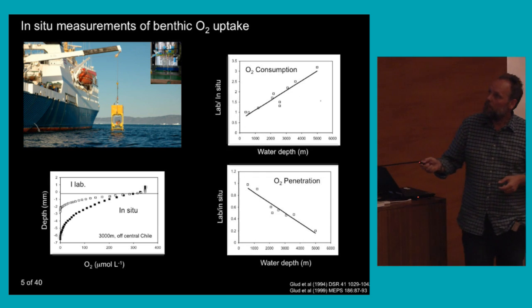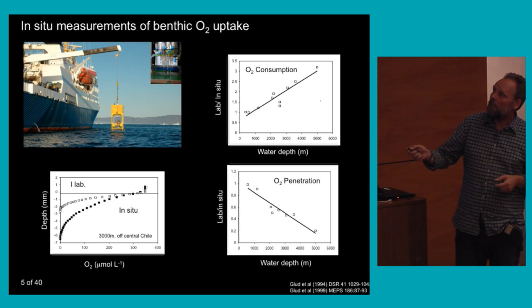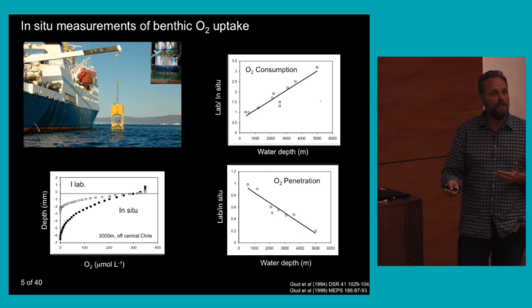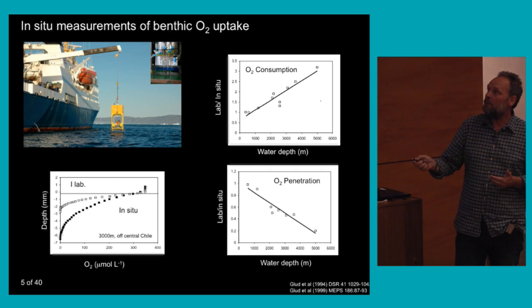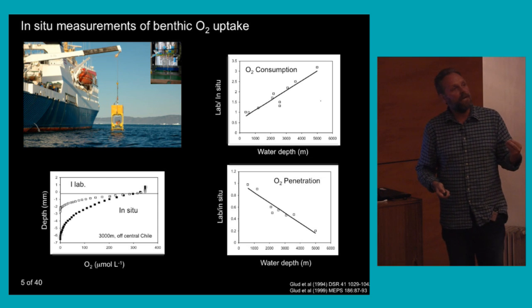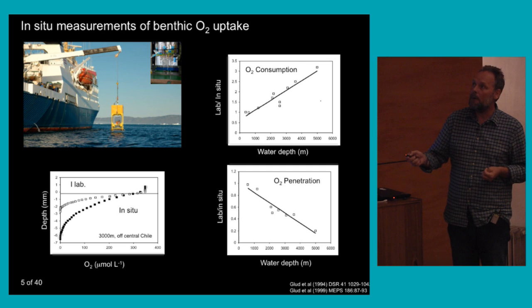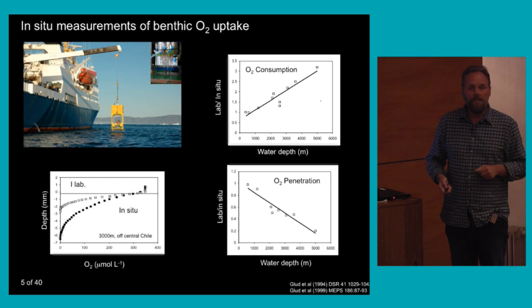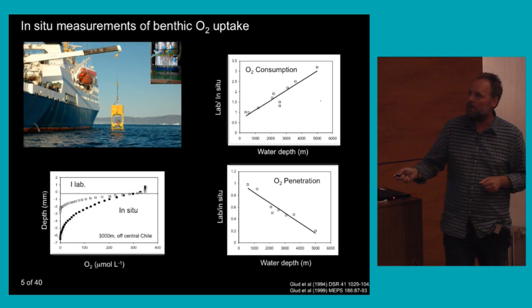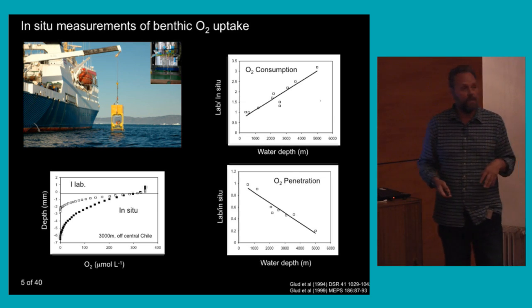If you plot the ratio between what you measure in the laboratory and in situ versus water depth, here for the oxygen consumption, you can see it's gradually increasing. The bias is increasing the deeper we go. When we go out to 5 kilometers of depth, we measure 3.5 times higher metabolic activity in the sediment than we do in situ. When you get to about 1 kilometer, the effect is not significantly different. And the oxygen penetration depth at 5 kilometers of depth is only 20% when we measure it in the laboratory compared to what it is in situ.